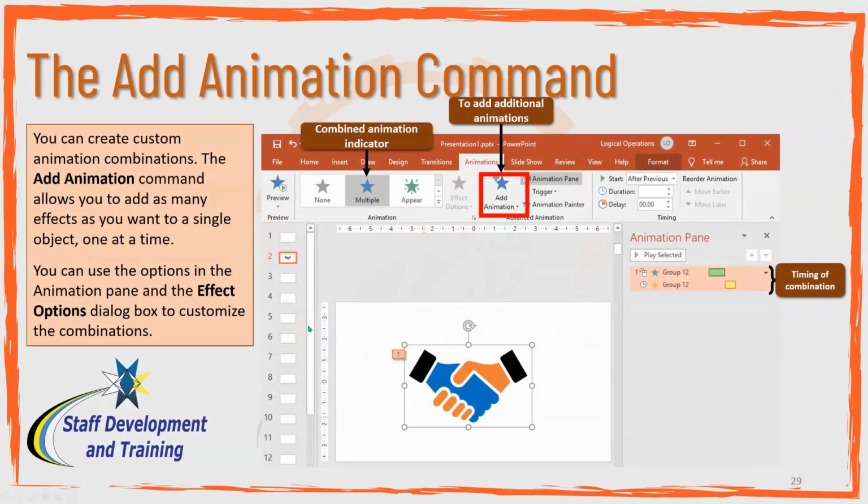This is what I was just talking about, your add animation. You can have an animation have an entrance. You can also do an emphasis with that same animation. Emphasis is just the duration between the entrance and when the object is in. And then of course you have your exit, which you can use if you choose to do so.